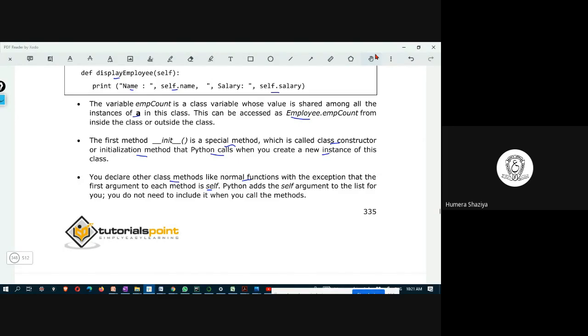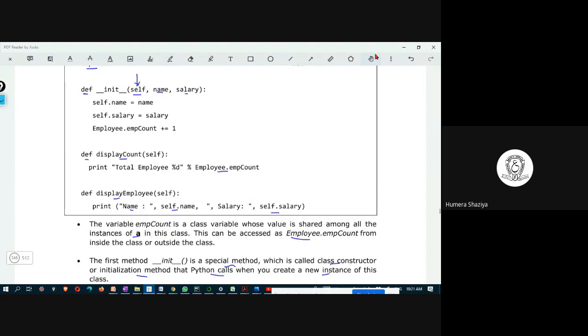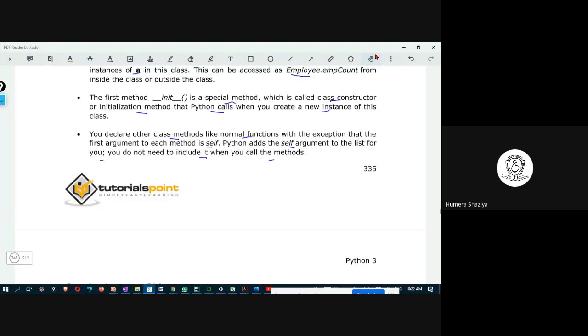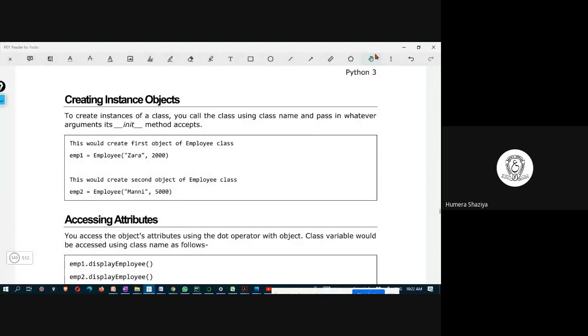Python adds the self argument to the list for you, and you need not include it when you call the method. Here, although you are defining the methods with self, and init also has the first parameter as self, you need not pass any argument in place of self. It is taken by the system, which is the object.